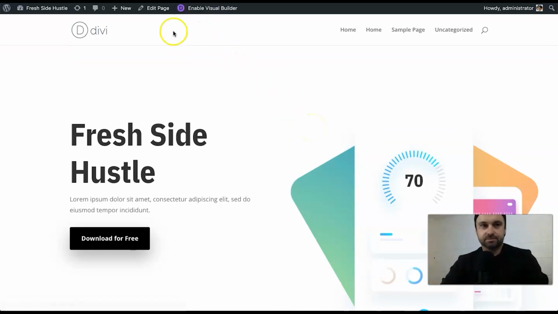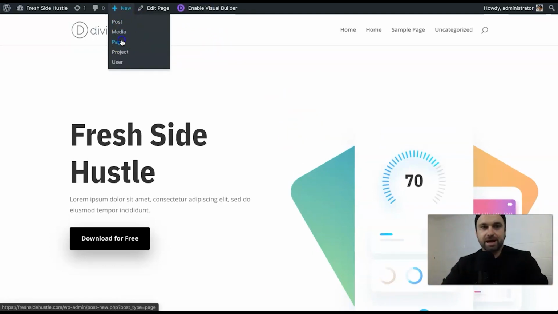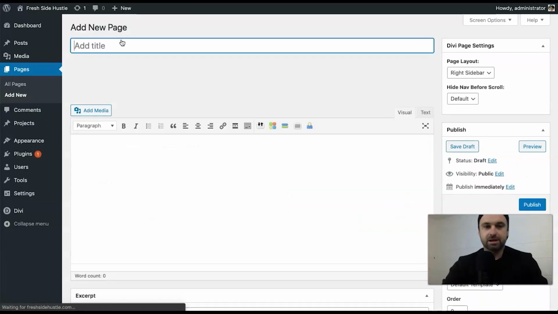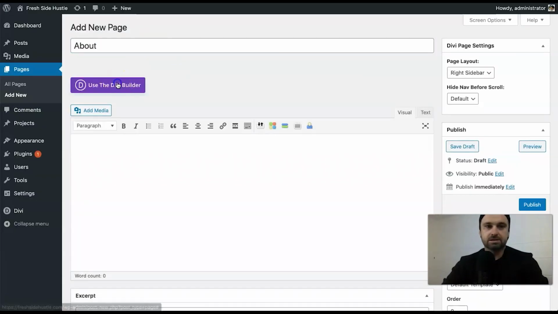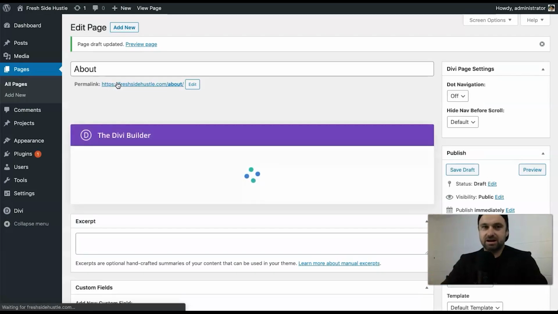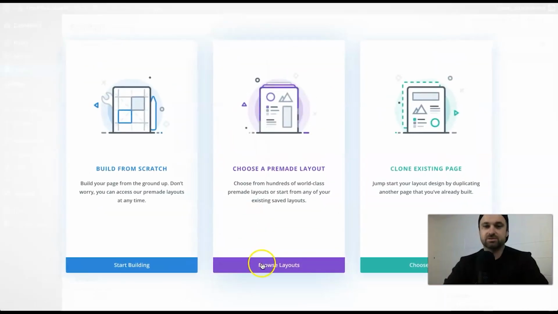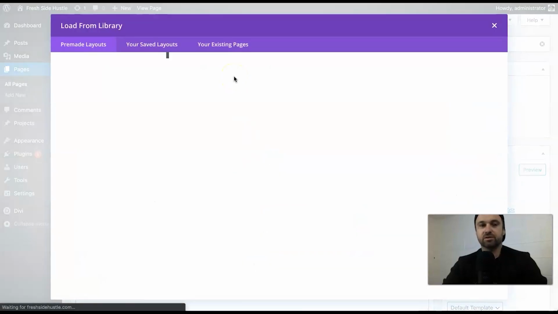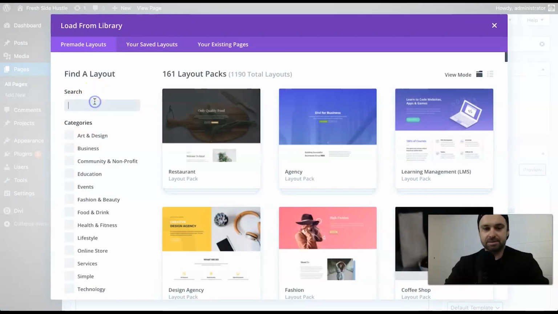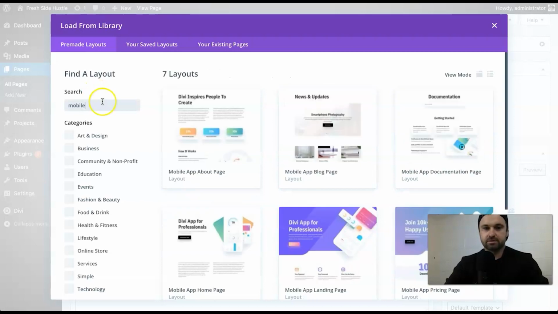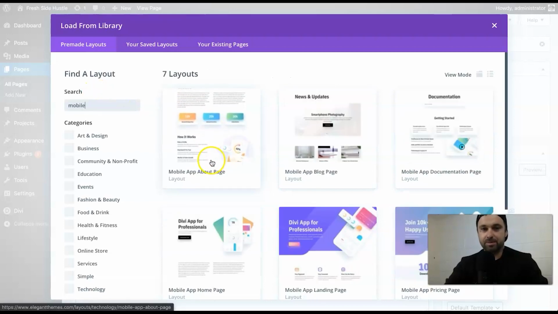So that's very cool. So let's say I want to create a new page. This time I want to create the about page. What I can do once again, just to show you how easy it is, load the Visual Builder, choose a pre-made layout. Now, if you remember, I called this mobile apps, I think it was titled. If I click mobile, there we are, mobile app about page.